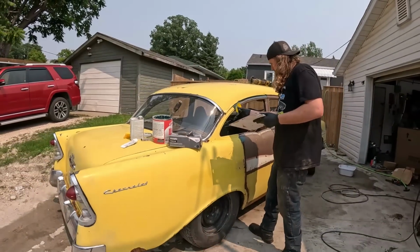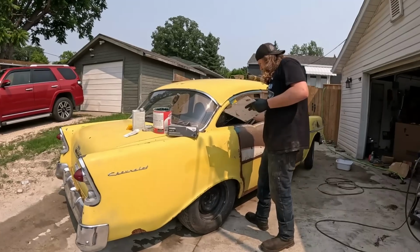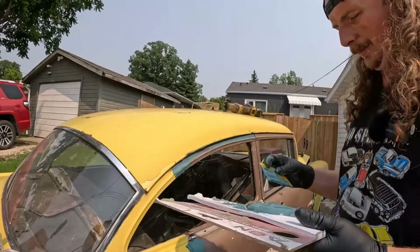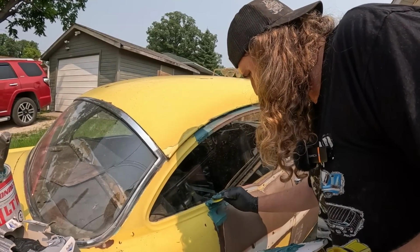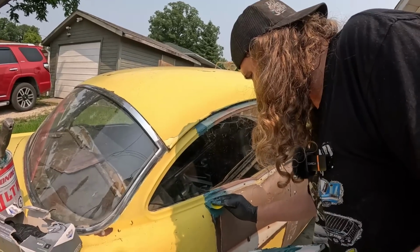So now we're just going to blend this all together. Look at that, you can hardly tell some butcher went at this thing with a grinder, you know? It's also very hot out, so. Oh, and you know what you should probably do? Is do this before you have the glass in.